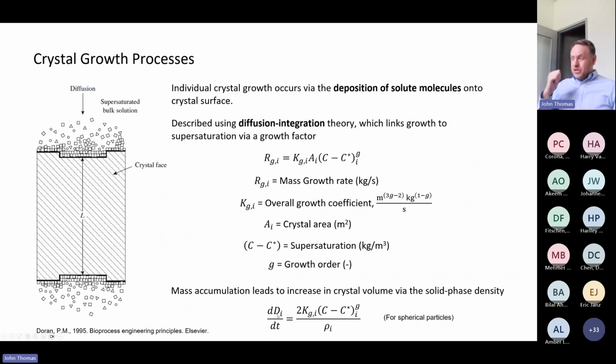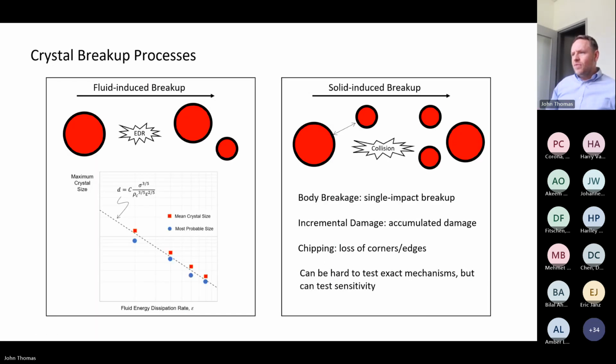For more complex particles like needles and whatnot, we don't have these simple closed form solutions. It's going to be some more complex function of the topology and shape, not even considering yet what sort of spatial variations we have in the flow field. And again, this breakup process at the end of the train here, there may be fluid-induced breakup. We'll talk about this later on with some recently published literature where strain in the fluid is able to break particles up. Those are very friable particles, but it happens.